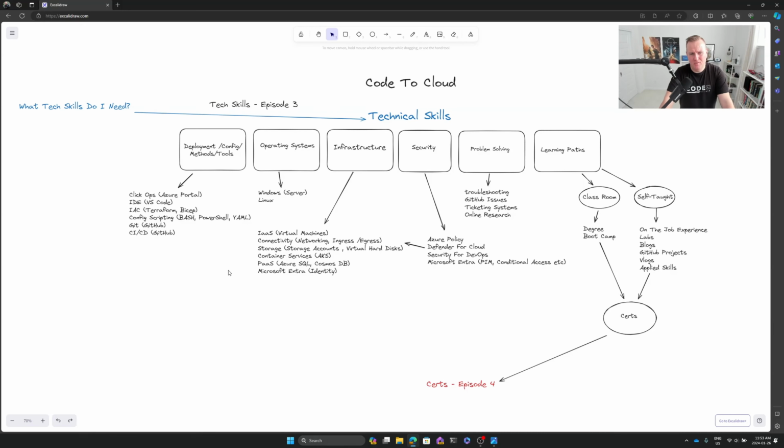Infrastructure as code is a way of deploying infrastructure services or resources in Azure in a programmatical fashion. I've picked the two most popular ones for you to focus on: Terraform and Bicep. Terraform's been around for a considerable amount of time. It's very dominant in the market. It's the one I started off with first, and it's very powerful, and there are lots of learning resources on it. It's a very mature tooling set, and it's made by a company called HashiCorp.